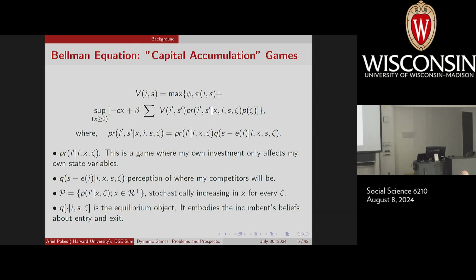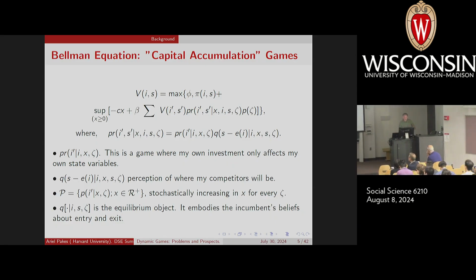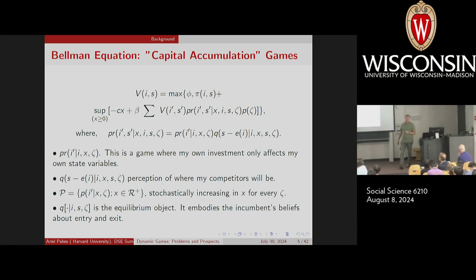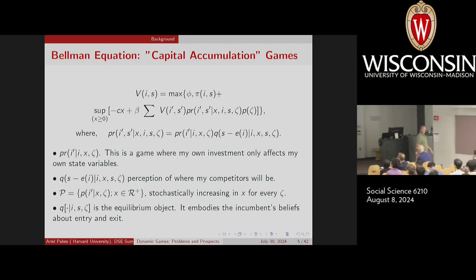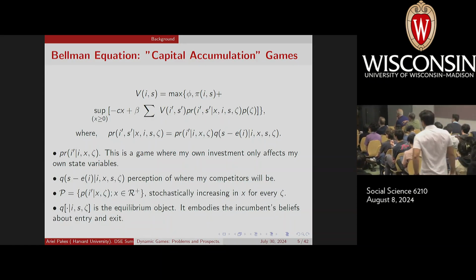My value, I'm I. When the industry structure is S, I can either exit and get phi for my exit costs, or I can stay in, I get current profits, which are taken from the static games that we already knew how to do, okay? Plus beta times the continuation value, okay? Where the continuation value is what my value will be tomorrow, which depends on my I tomorrow and this industry structure tomorrow. And then there's a probability distribution over the couples, my I tomorrow and the industry structure tomorrow, okay?